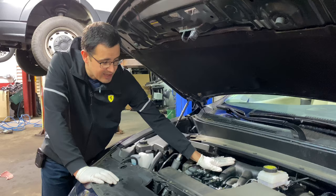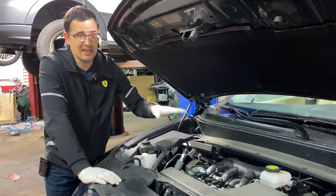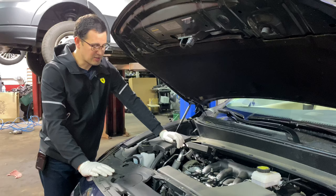And for example, if you need to replace an ignition coil under this intake manifold or replace all the spark plugs, it's going to take the same 3.5 to 4 hours on Nissan as on Toyota, which means you're going to spend more money compared to Honda, because on a Honda you're going to spend around 1 hour to replace any ignition coil or all the spark plugs. But the good thing about the Infiniti engine is that it has a timing chain.